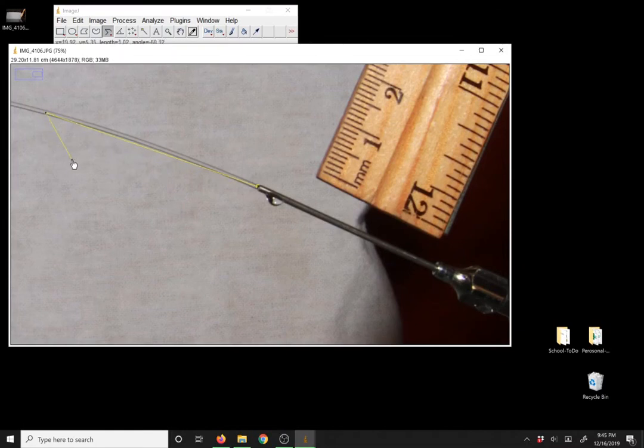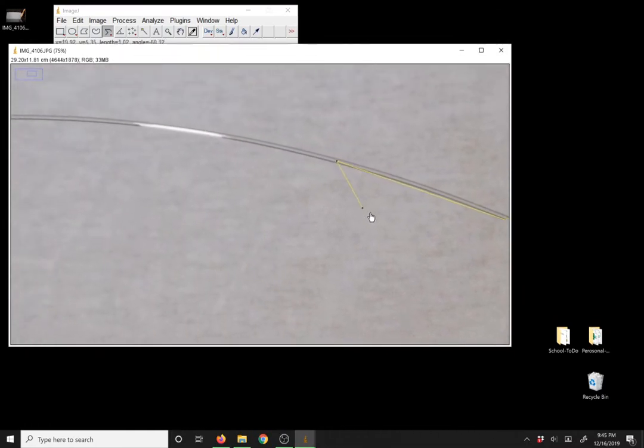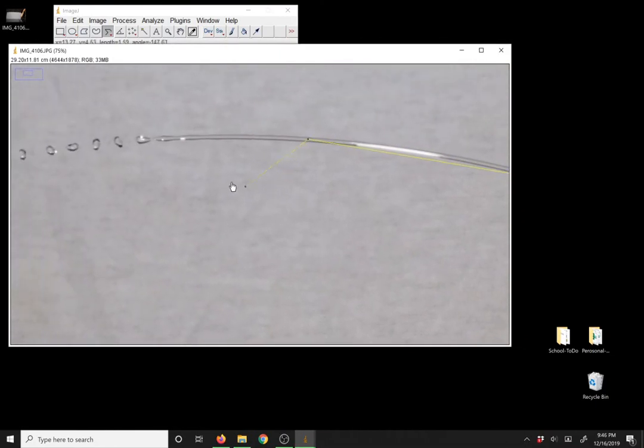like this. Hold down the space bar to pan, click, space bar, pan, and you're going to want to end by double clicking. If you happen to not double click and you didn't end the line, what you can do is hold the Alt key, come back, and it'll pick this point up again, and then come forward and double click to end your line. Looks like I didn't end it where I wanted, so I can just drag the end of that to where I want.